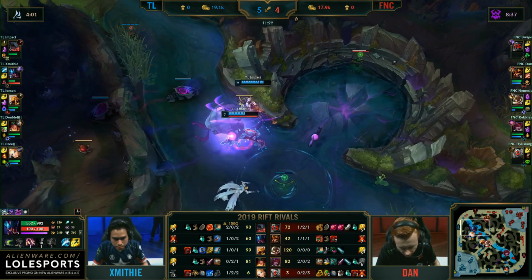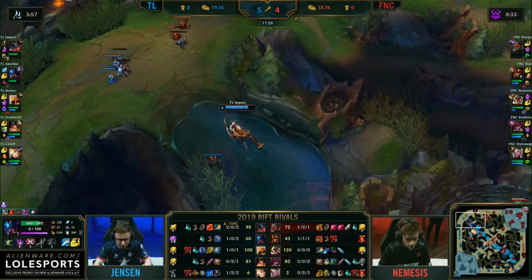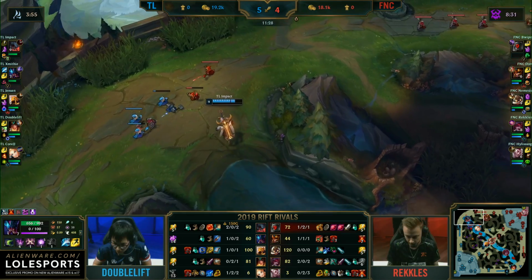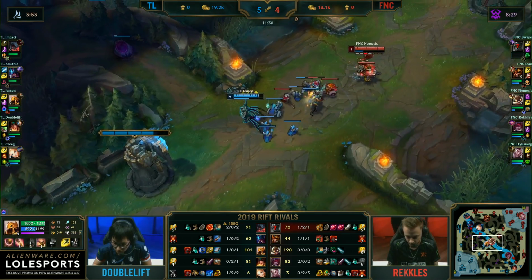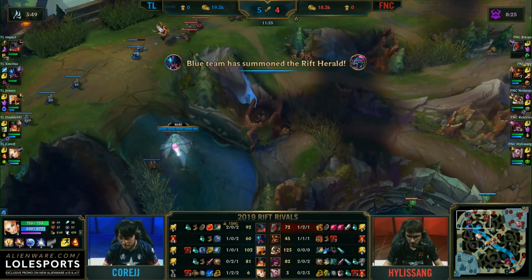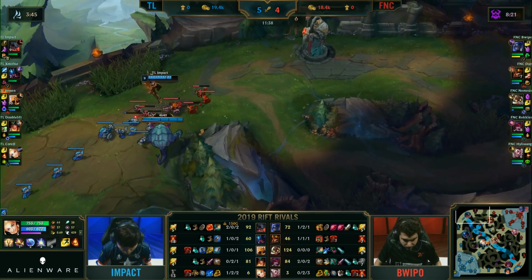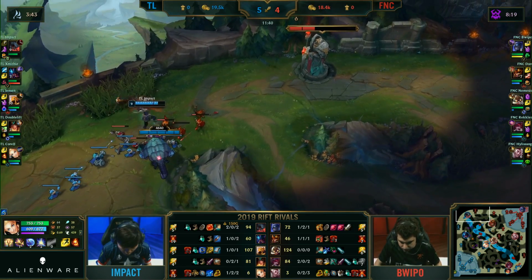The Aatrox finally pays off for Team Liquid as everyone is able to come up and support on the roam. Impact stays alive. Smithy waits over the edge of the wall. As soon as Jensen's there, Team Liquid strike. They take the Rift Herald afterwards and immediately are going to feed that money to Aatrox, to Impact.